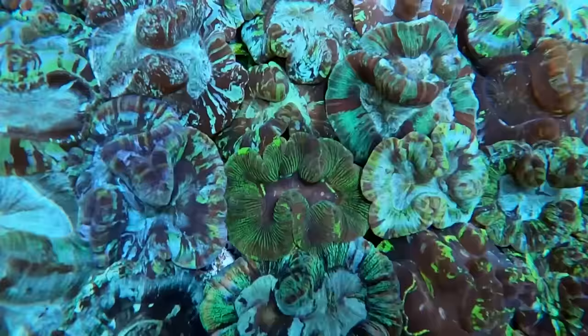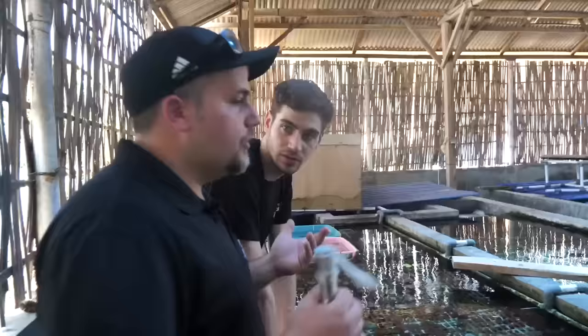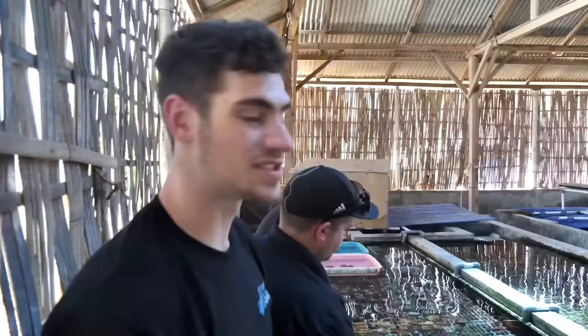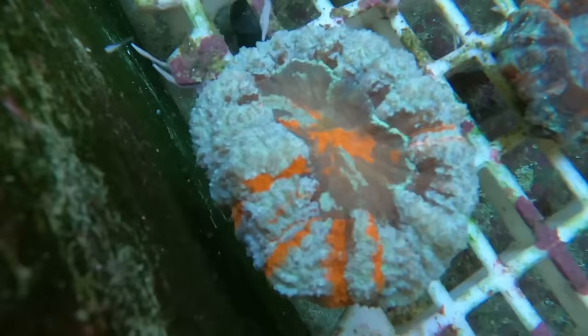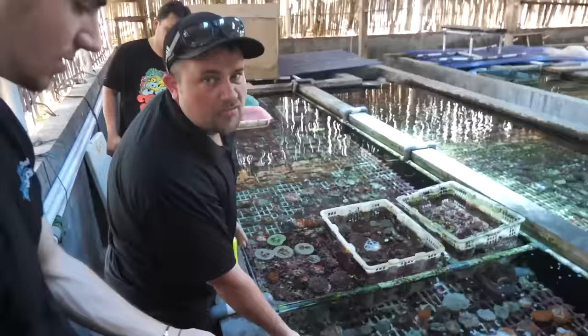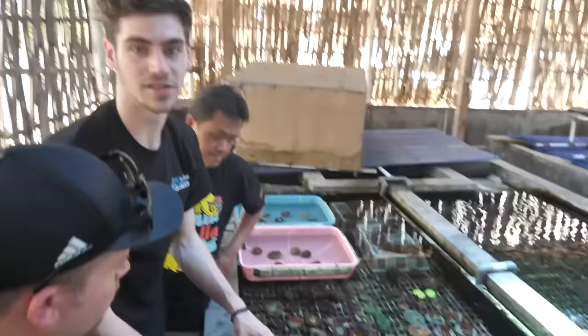There are hundreds of wellsos here, and these aren't just regular wellsos — these are rainbow ones that people really look for. You've got a rainbow literally on top of a coral. Those will probably sell retail for about $120. Steve and Sutan are about to pick out corals to take back home. They use blue flashlights to see which corals have really cool fluorescent colors. Some look brown in daylight, but under the blue light you see incredible colors. We found this chalice — in daylight it looks kind of okay, but under the blue flashlight it's stunning — that one's going to be in the thousands.